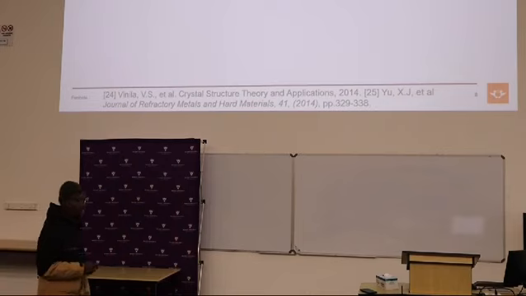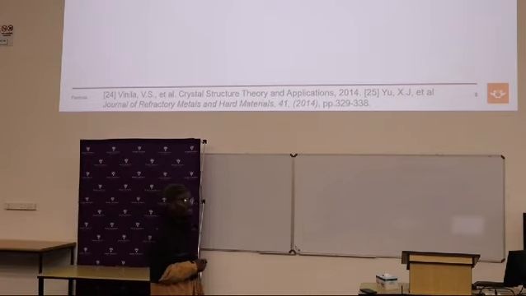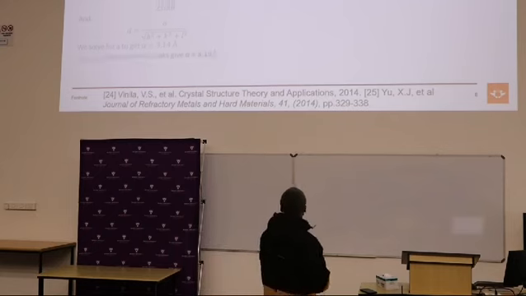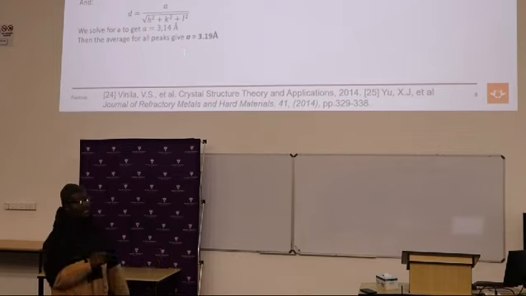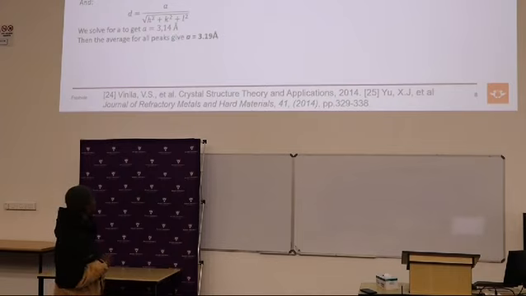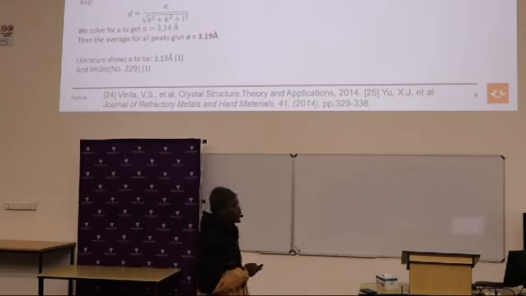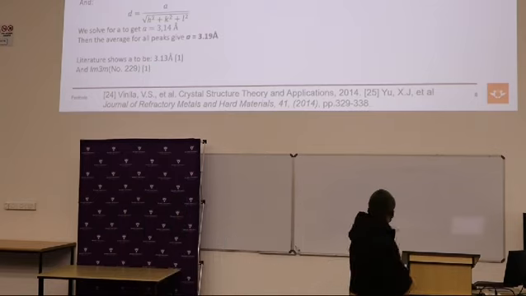Now, the lattice parameters were also calculated, and the crystallite size was also calculated. Using that equation there, which relates to the Miller indices, we find that we've got a lattice parameter of approximately 3.19 angstroms. This also agrees with literature, which is, of course, that value, the 3.13 in terms of the literature. And of course, the space group for these types of elements that we're dealing with is that which is given over there.